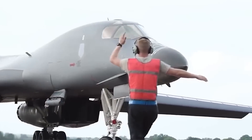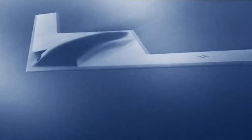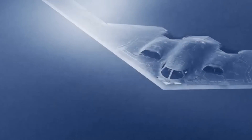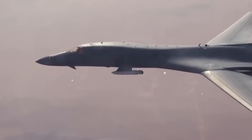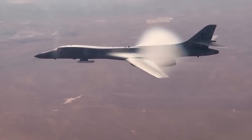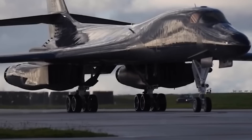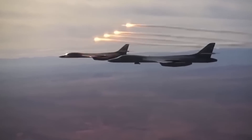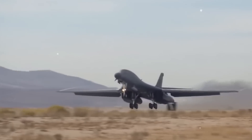However, the type's retirement day cannot be pushed forever. After 2025, the planned Northrop Grumman B-21 Raider Stealth Strategic Bomber is set to begin replacing the B-1B. Moreover, all B-1 Lancers are planned to be retired by 2036, as the United States Air Force lacks enough funding to afford keeping the entire bomber enterprise once the new B-21 bomber comes online. As such, the service must divest some of the legacy bombers. As of 2022, 45 out of the original 100 B-1Bs remain in use, housed at Dyess Air Force Base in Texas and Ellsworth Air Force Base in South Dakota.